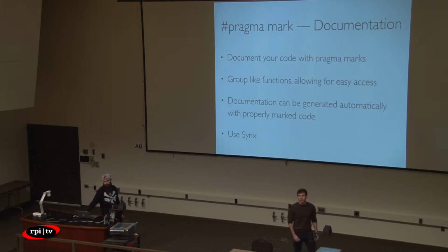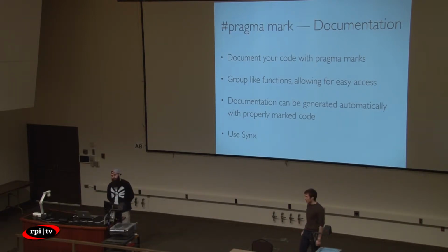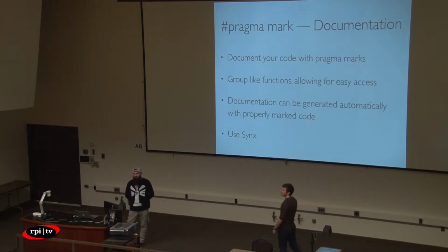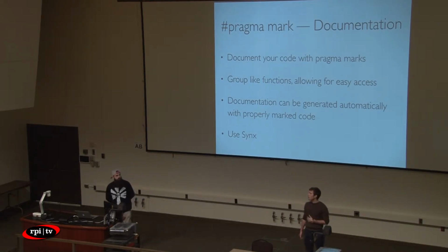In terms of documentation, fragment marks are this really cool thing that I've only ever seen in iOS, or Objective-C. What it allows you to do is, when you look at a drop-down list of any given class, you're going to see a list of all your functions. What fragment marks do is they create bold separators between different sections of functions, allowing you to basically separate your class in a very nice, clean, organized fashion.